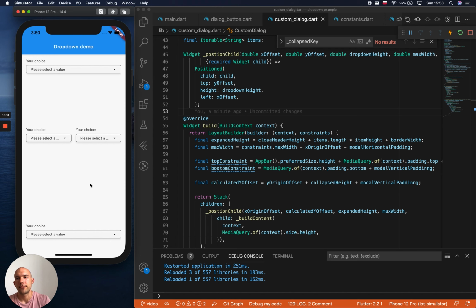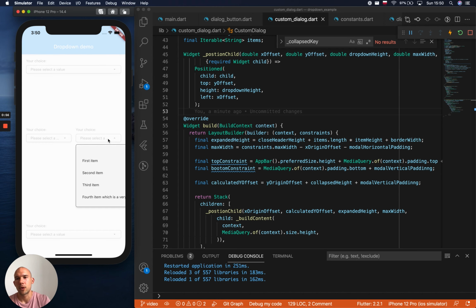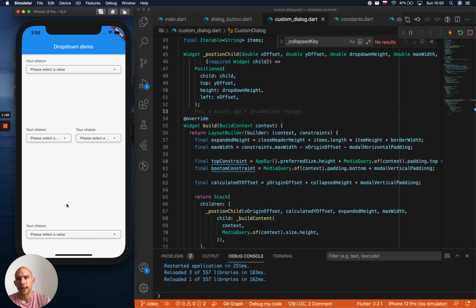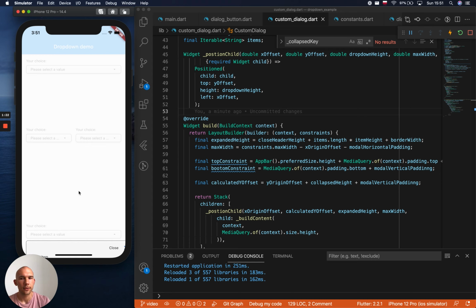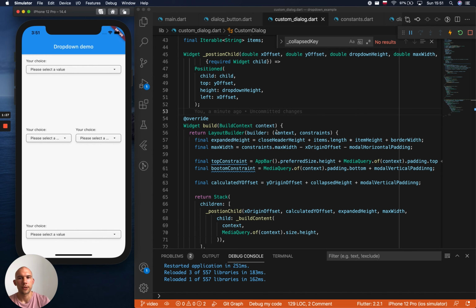And for example, here, when the dropdown is on the right half of the screen, it might be wise to actually shift it a bit to the left so the whole content is visible. And here, when it's in the lower half of the screen and it doesn't really fit, it looks bad, it might be a wiser idea to show it above the button instead of below. So we will try to handle all of those edge cases in this part.